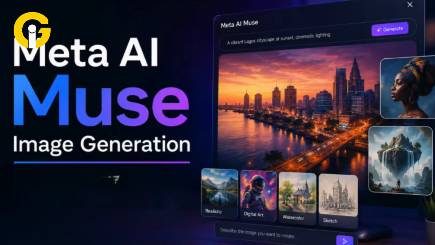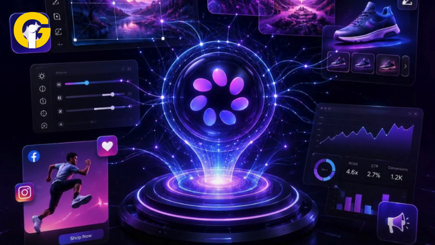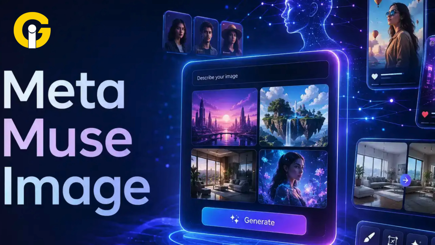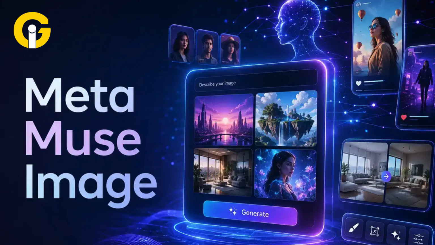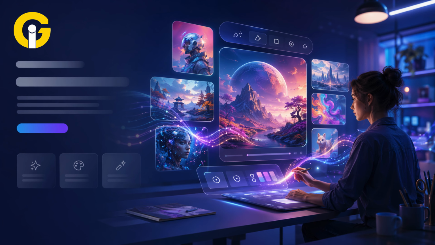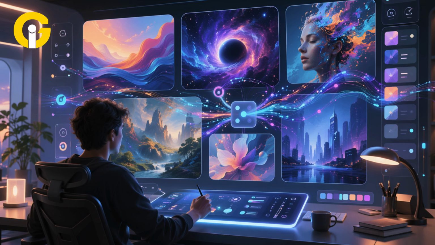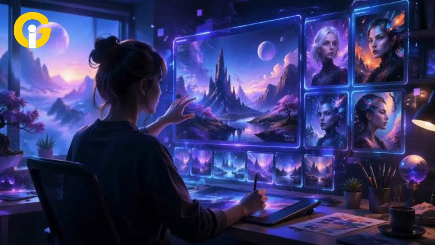The new model will power a variety of features across Meta's apps, but in Meta AI, it's primarily focused on image generation and editing. You can use a series of presets to start editing or generating an image, or the Ideas tab in the app's image editor to prompt further tweaks. Meta will even let you draw and write on a photo to indicate what you want Muse Image to change.